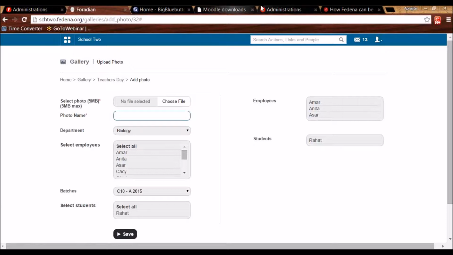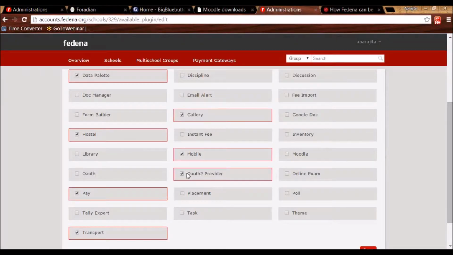Let's see the next plugin now, which is OAuth 2 Provider. I can enable the same by going to the OAuth 2 Provider option here. This option of OAuth 2 Provider would enable you to give access to third-party or custom applications that you want to integrate with Fedena.